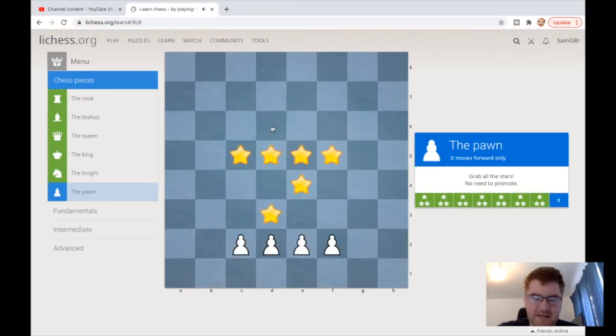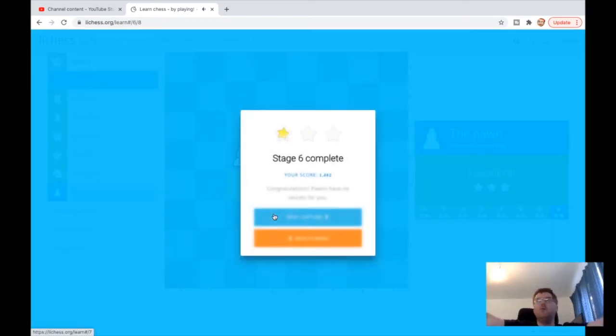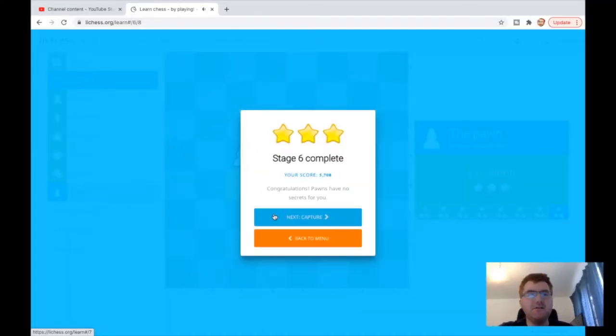Right, similar idea here. So I'm going to use this pawn to capture all these. Quite nice, we can capture 3 for 1. And then I'm going to use this pawn to capture this. And I'm going to use this pawn to capture this. And then use this to capture this. And we get a nice, neat row of pawns. Okay, so that's the fundamentals of chess pieces and how they work. Now what we're going to look at is how we use these in a real-life situation. So we're going to look at how to capture pieces first of all.